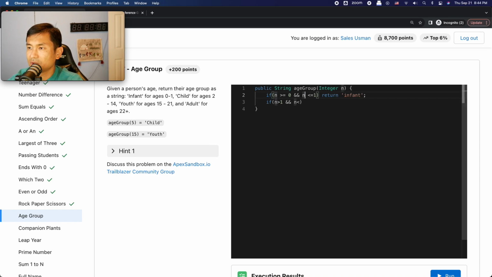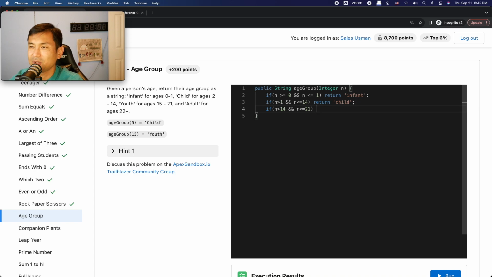Yeah, so if the kid is 0 or 1, they're an infant. If the kid is 2 or less than or equal to 14, then it's a child. If n is greater than 14 and n is less than or equal to 21, that's a youth?